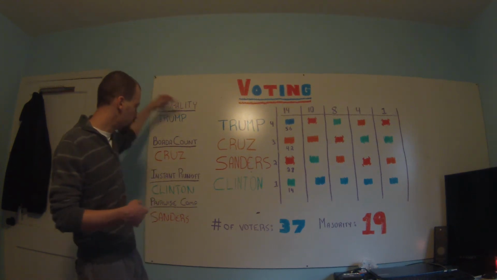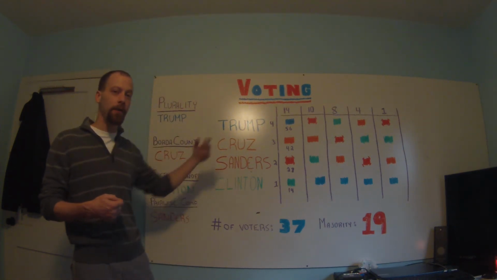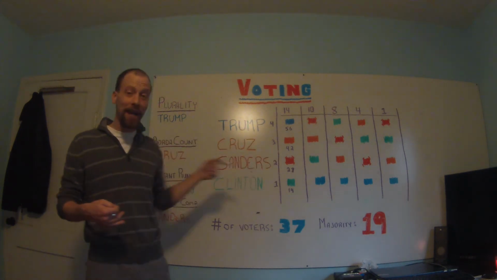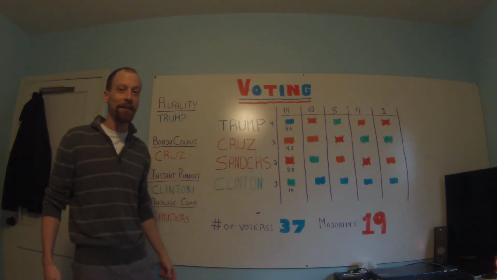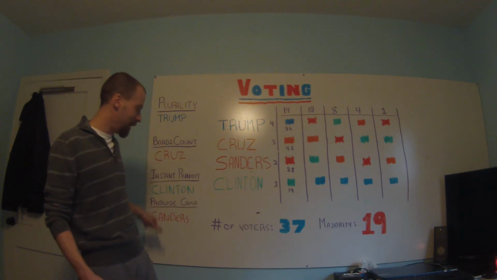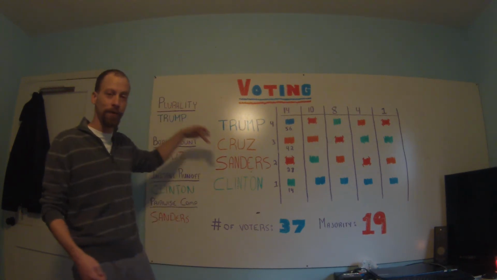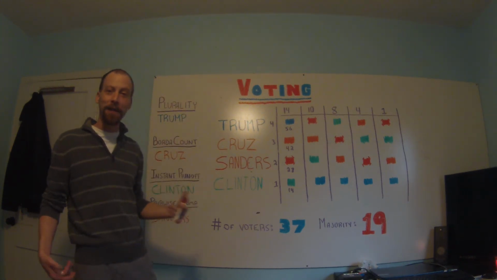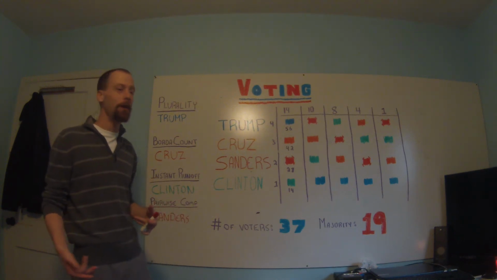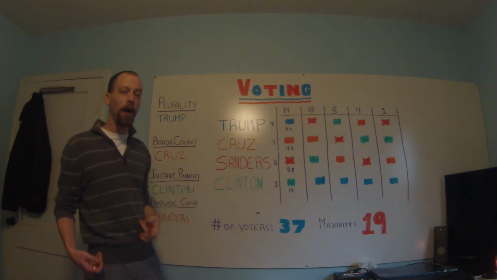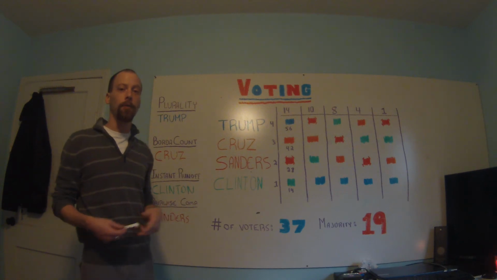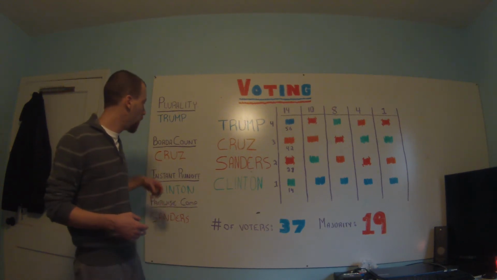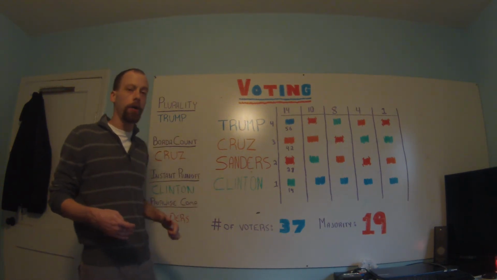So again, here are 4 basic methods of counting votes, the same exact votes that were ranked the same exact way, and getting a different winner every time. And it makes sense when each one's first explained. They make perfect sense, they seem logical, and then it's very easily shown why they're not logical and why they're not fair. And so this is how our caucus is kind of run.